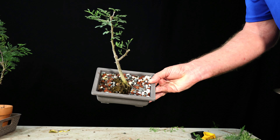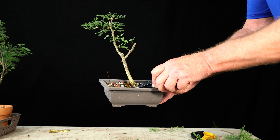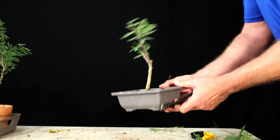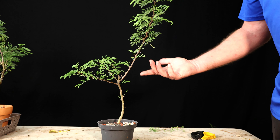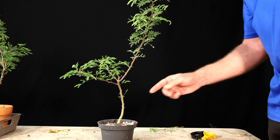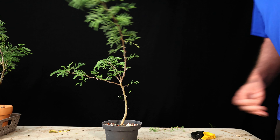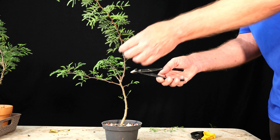Then of course I'd have another chop mark next to it. What I think I'm going to do instead is take this down to one of the last nodes and hope that it back-buds, and also take these down to just a couple nodes up from where they're at now. When I first repotted it there was a little short on substrate and much of the root ball was exposed — I think it was one that got knocked over and I had to change the angle so much I wasn't sure it would survive that kind of angle change, and it did.